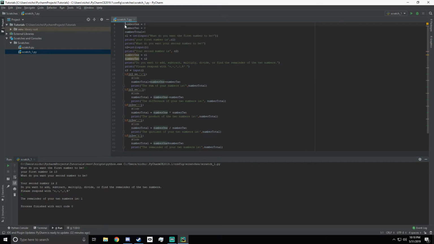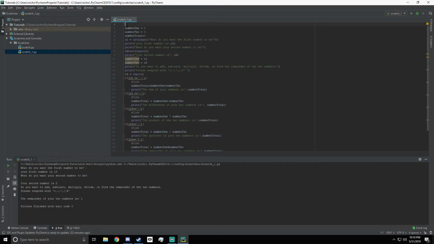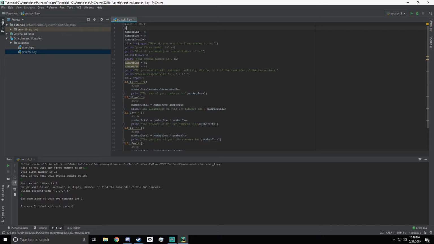So with all your code, you want to write an author. So my name is Nick, and we'll explain what our code does. So this program does simple math equations with two user input numbers. Two numbers, the user inputs.